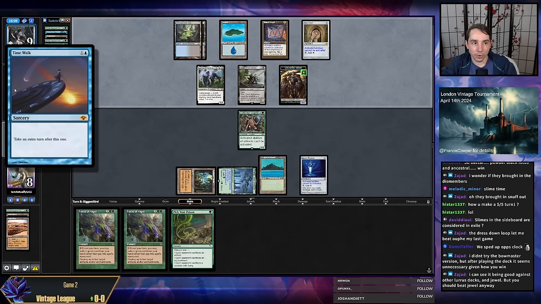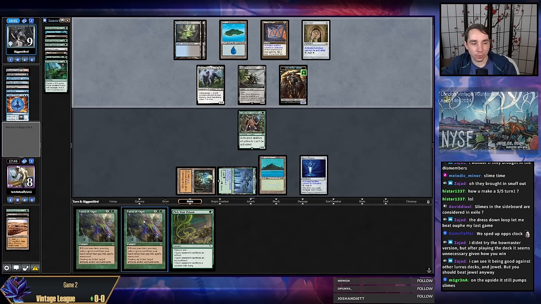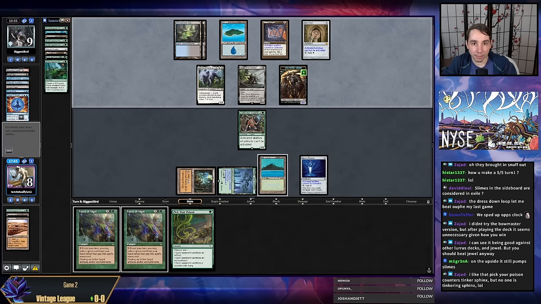I really regret wastelanding this saga, but if I had forced it and they had negated me, it would have been really, really bad. So I think I made the right play. It just so happens that it would have been a lot better for me if I had been able to pick your poison in the saga.